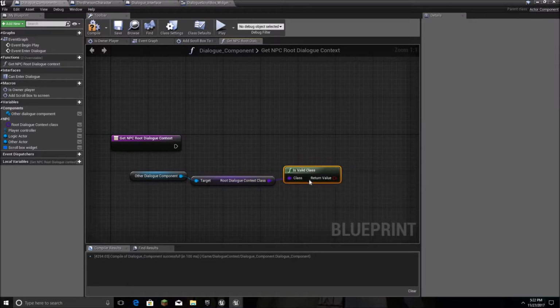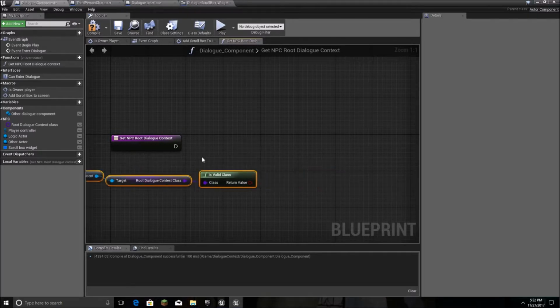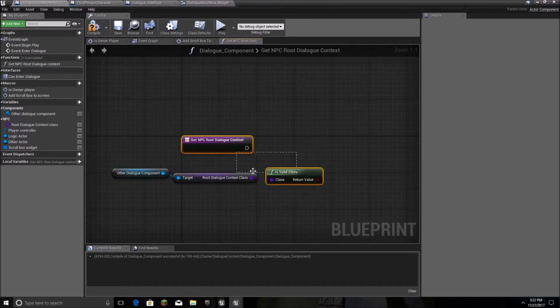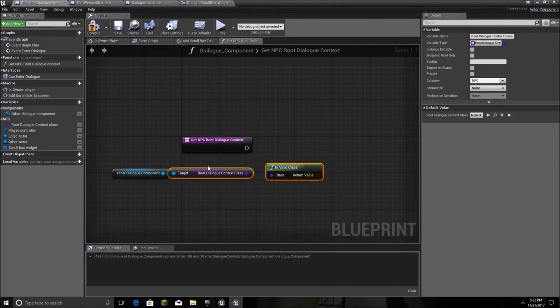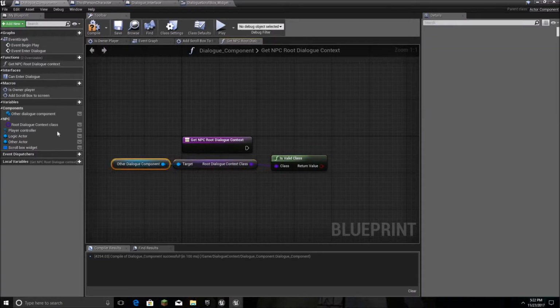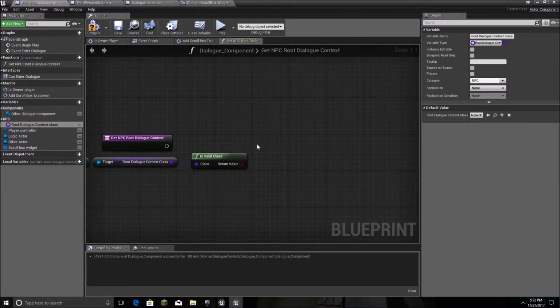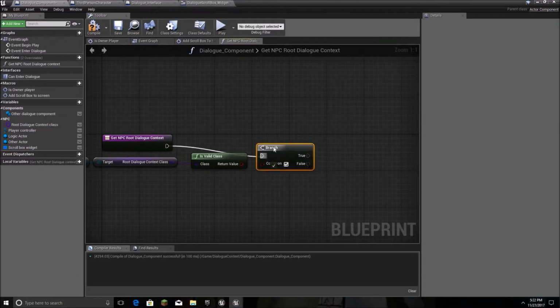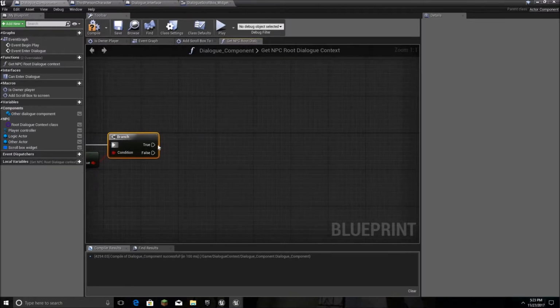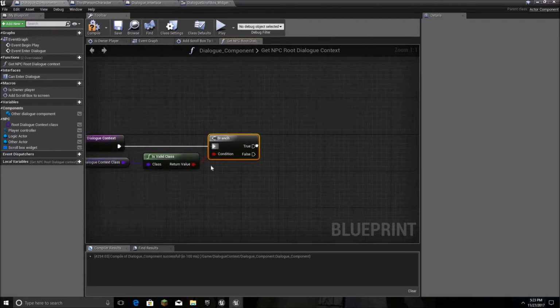Now it's important that you make sure that this is actually valid. I remember when I was testing it, I forgot to put things in for this and make sure it wasn't null, and I was getting problems and it was crashing. So to avoid problems like that, we want to make sure it's valid. And then we're going to actually construct this object.